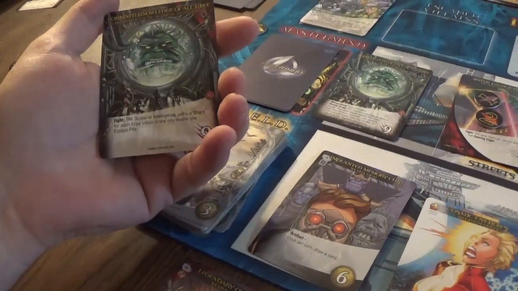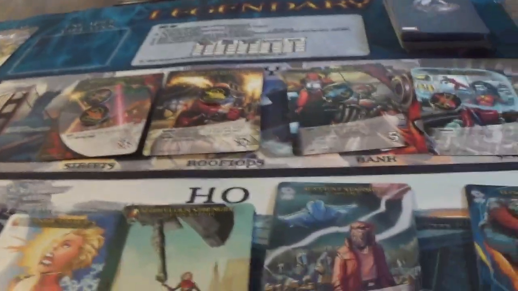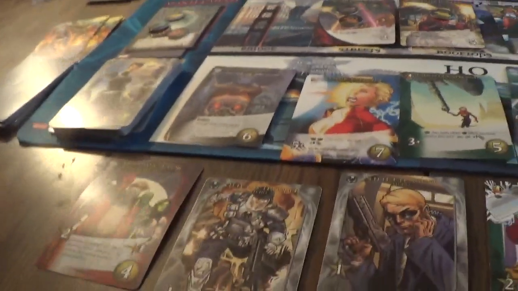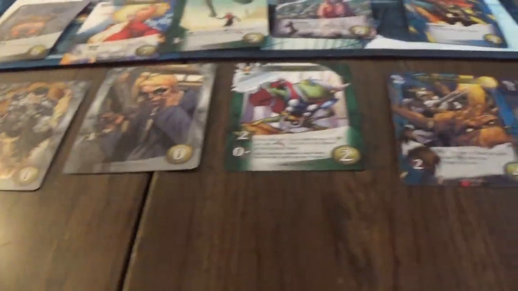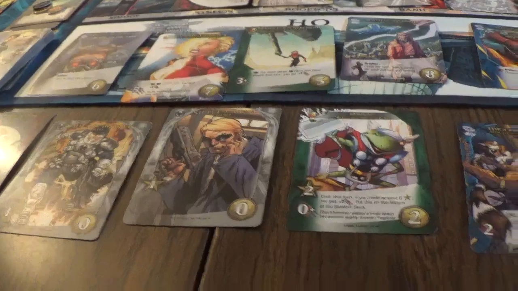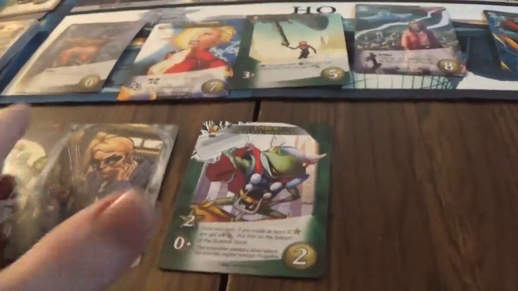See, the Supreme Intelligence gains a shard for each Kree villain in the city and or escape pile. There are 3 Kree villains in the city. Alright, so 1, 2. So I'm going to gain 2 more shards. And that's good for the fight. And I'm going to gain a shard because of my artifact. And I made 5 recruit. I'll take that Captain Marvel.